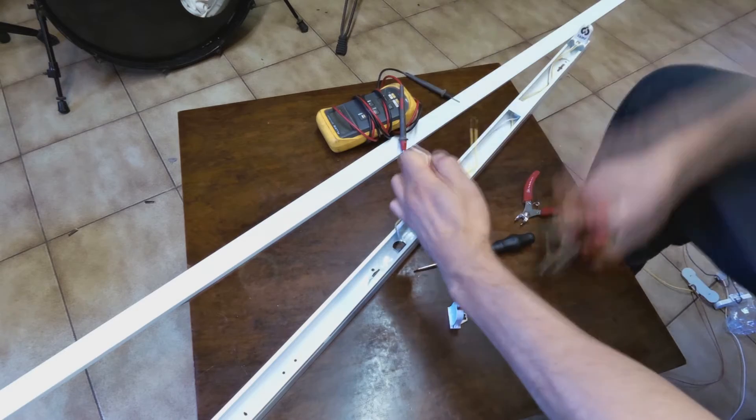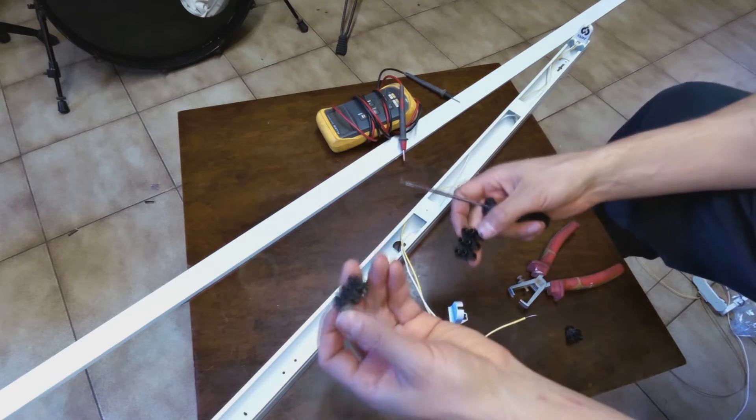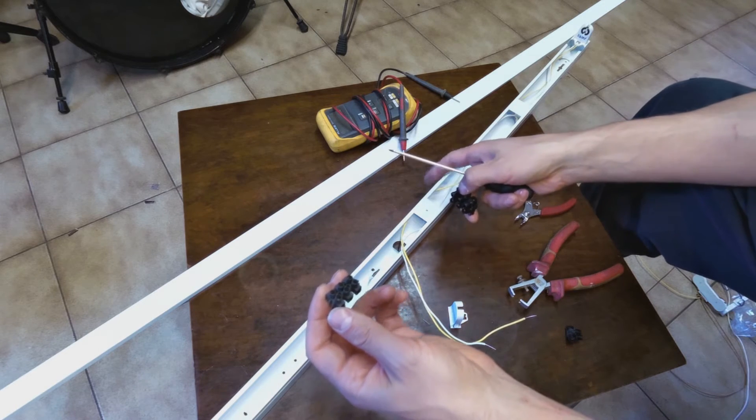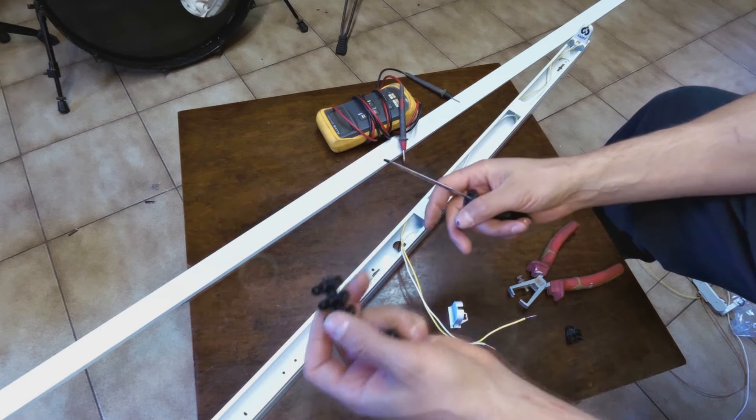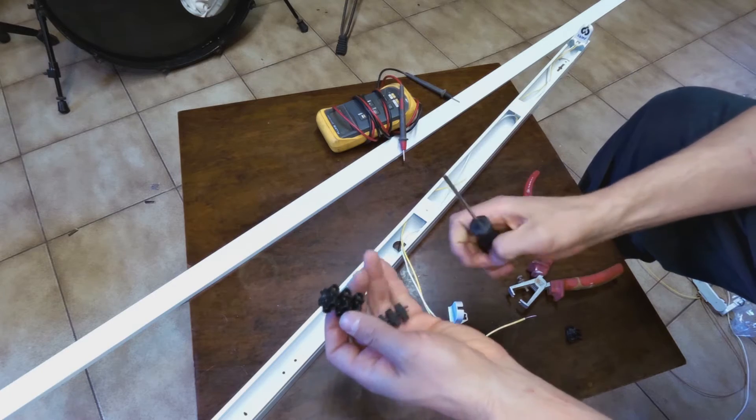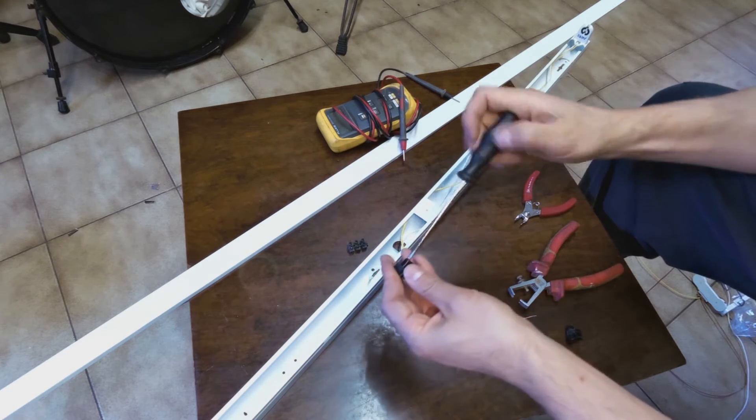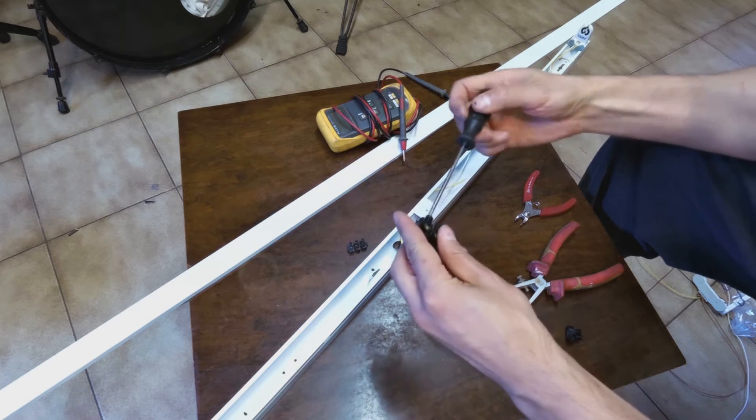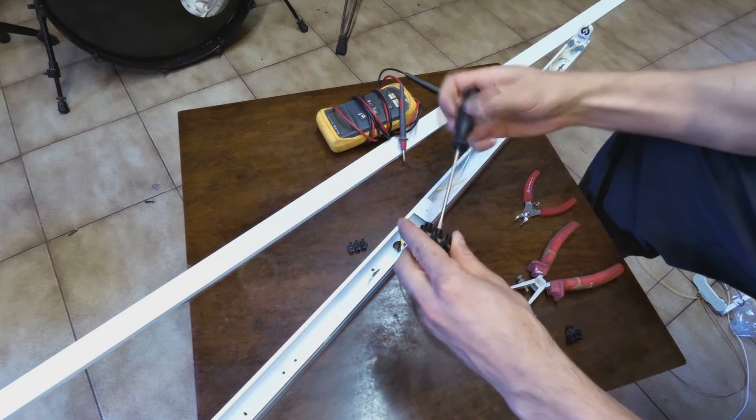Just strip them. Okay, so now we're going to connect it to a terminal block. You can use a five amp because the amperage of the LED is actually very low, or you can use a bigger one. I'm going to use a bigger one because in my ceiling the wires are very thick so I'm going to battle if I use this little one. So I'm just showing you that you do not actually have to use a 16 amp as I'm doing now. You only really need to use a five amp. Okay, I'm just opening these up.